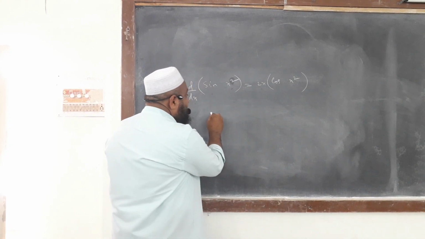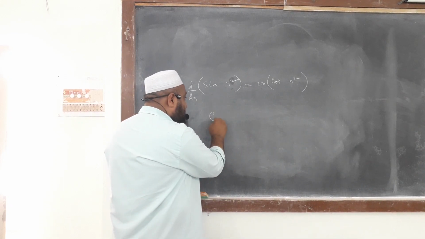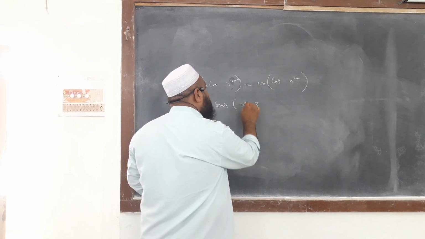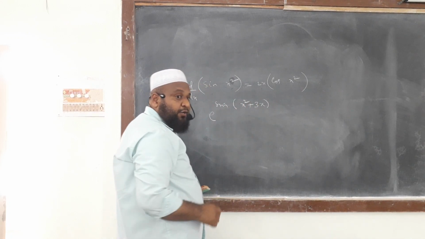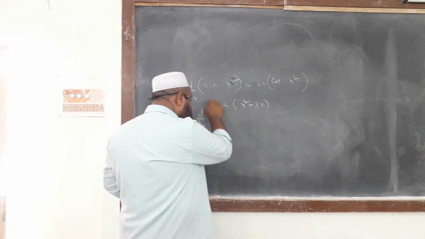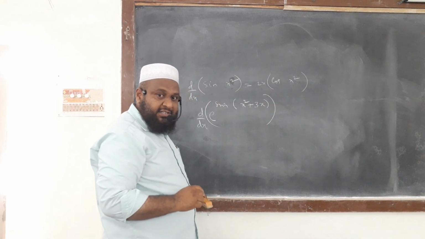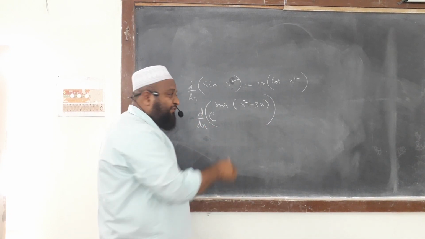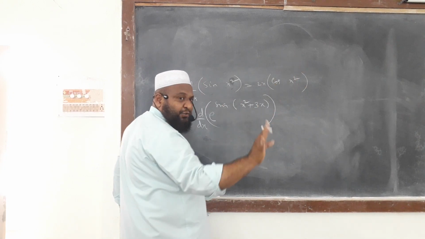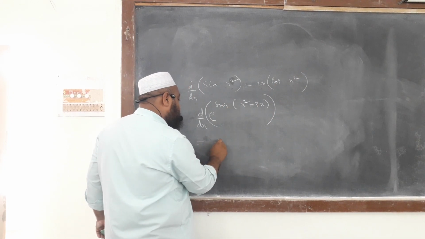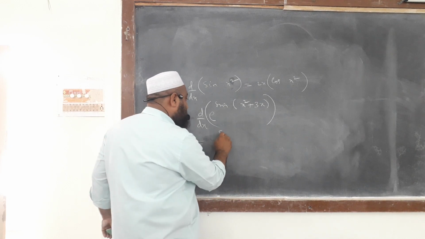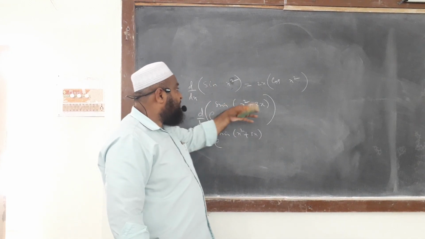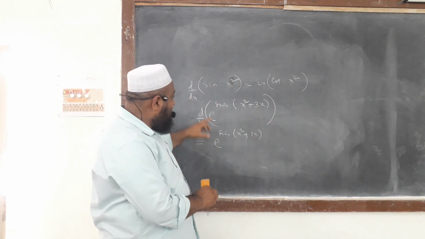Now let us see some more different examples. e to the power of sine of x square plus 3x. Now what happens in this case? I want the derivative of this function. So first you feel as if this something is a box. e to the power of something is e to the power of that same thing. So that will become sine of x square plus 3x. We are least bothered what is written there, we will copy it. Now this e is handled.